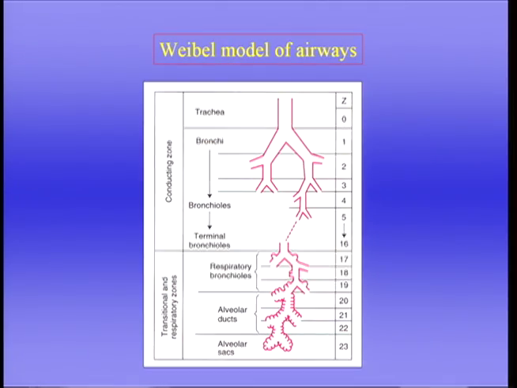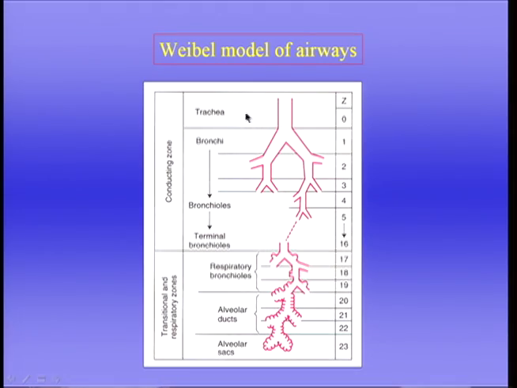But fortunately, a Swiss anatomist, Dr. Weibel, sat down, as we mentioned before, one day and counted the airways in the lung and measured their sizes. He came up with an idealized model of the airways, which is to some extent an oversimplification, but nevertheless is a tremendously useful way of looking at the airways of the lung. He said that there is, first of all, a conducting zone, starting at the trachea and going all the way down to the terminal bronchioles, which are the last airways that don't contain alveoli.